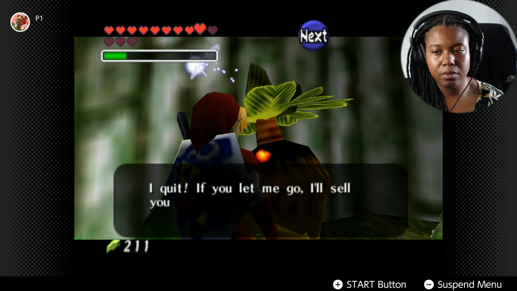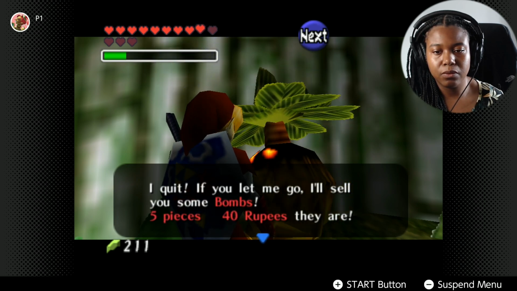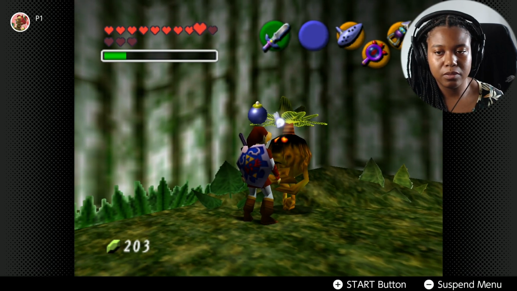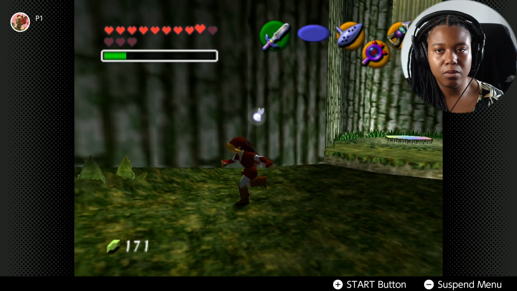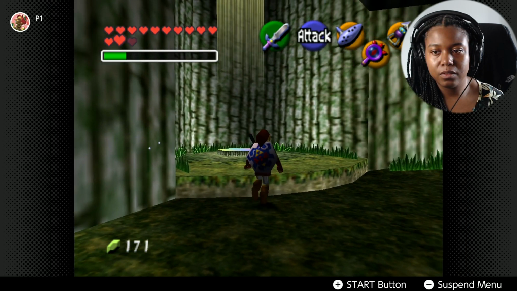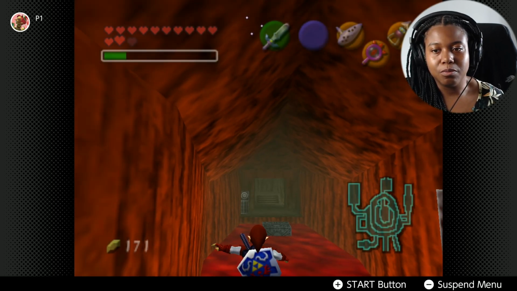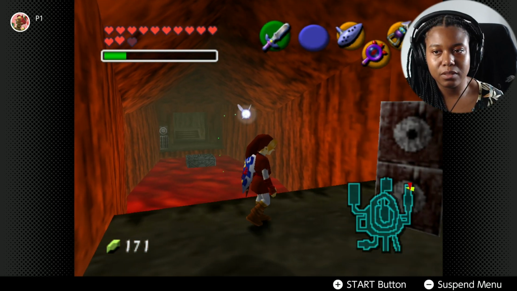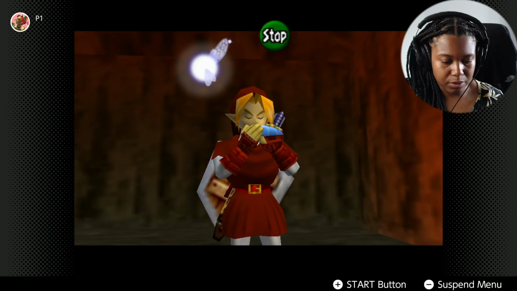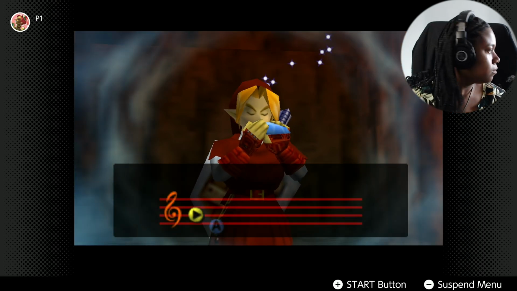I quit. If you let me go, I'll sell you some bombs. 5 pieces. 40 rupees. I think that costs more than what I had before. Oh, hearts. I'll take those. Okay. Dang. I kind of wish there was more to this room, but that's fine. You can spawn one here. I don't remember what it is. Was it right and down, right and down? Yep.